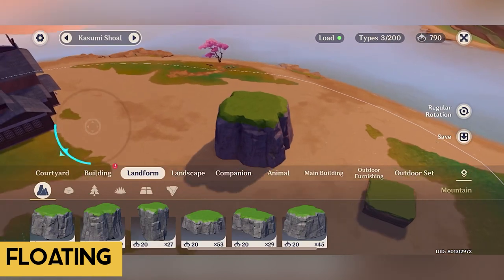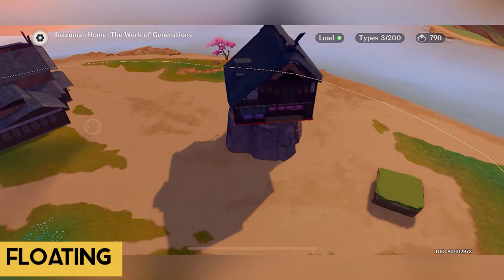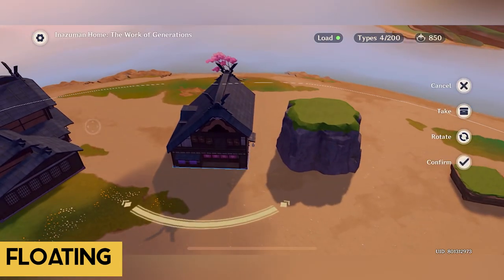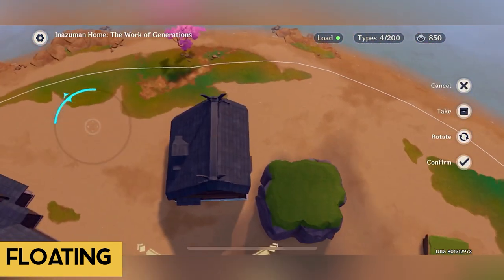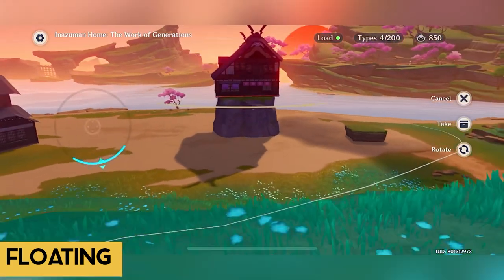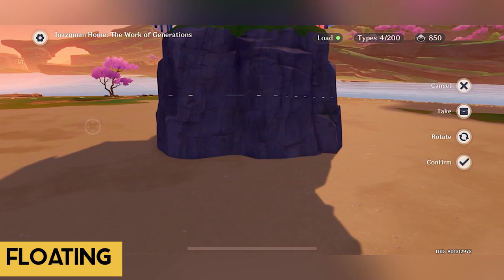Next I will show you how to float a house larger than the actual boulder. Each furniture has a center mass, so as long as the center mass stays on the boulder you can make it float. Notice that when I put the house above the boulder it's showing a red box, meaning you can't place it there — but if you find its center mass and zoom in using the floating method, it will magically turn blue once you tap it. As a famous friend of mine named Ticolete once said: it could be red, it could be blue — just try floating it on the boulder and see for yourself.